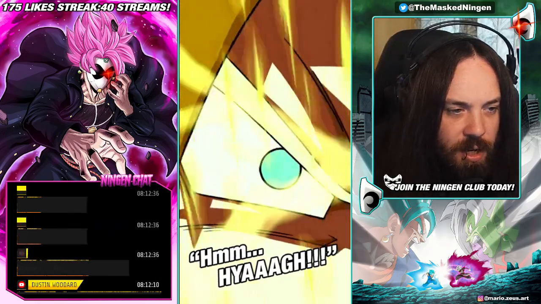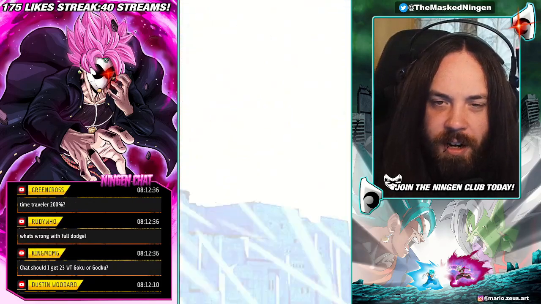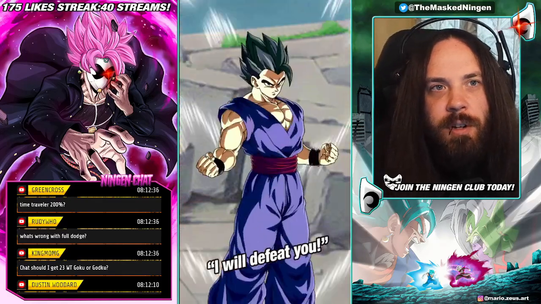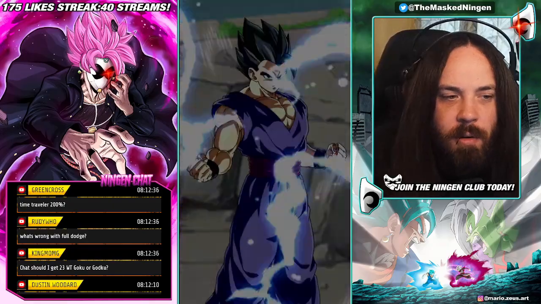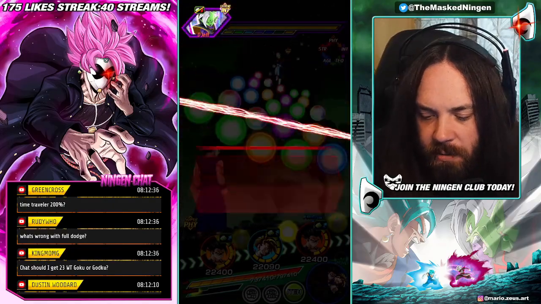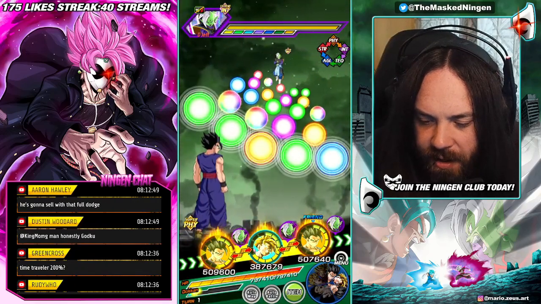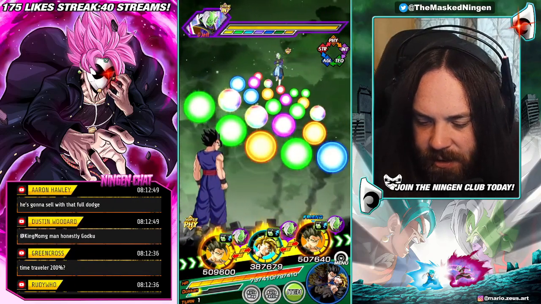What's wrong with full dodge? The friend Gohan is like full dodge. I don't know, is LR Ultimate Gohan a unit that I would think is good for full dodge? I guess it's not a terrible choice because after his guard runs out, he can get caught, but yes, this is not a great first turn either. Look at this. Ugh.